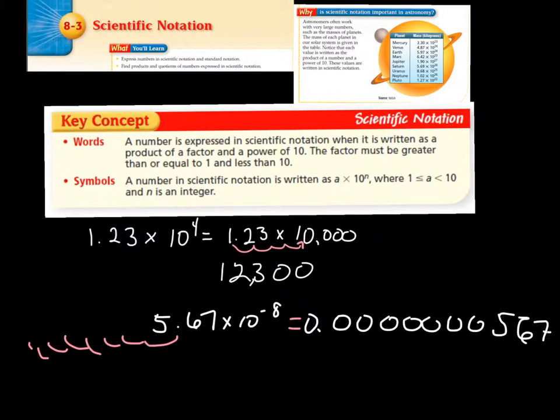And now you can see why scientific notation is used, because that's only times 10 to the negative 8th, and that looks like a mess. If we had something like in the table where they had 1.27 times 10 to the 22nd, that would be a lot of zeros and very difficult to understand in standard notation.